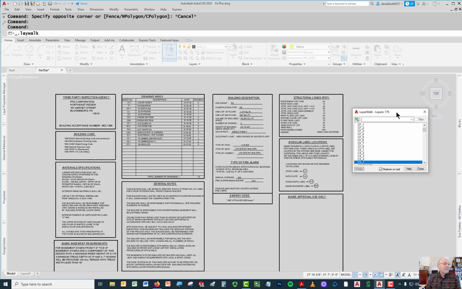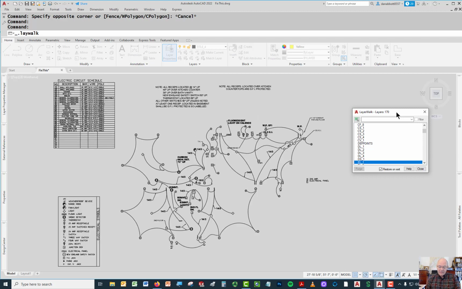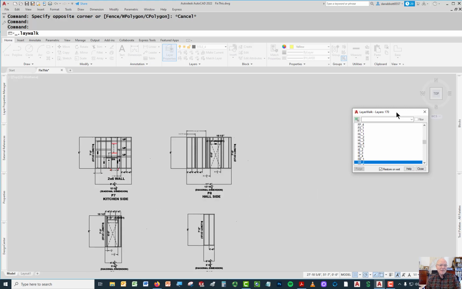And I see a reference over here. Maybe I need to remove that as well, but no, that's not a company here. Anyway, DEFPOINTS, of course, is on any time you put dimensions in. So you can walk down through here, and as you can see, it's a very nice way to find out what is going on. And once you've identified those layers, now you can go and make layer states, and those layer states can help you to manage your layers. You can also figure out if you need to combine a group of things from one layer onto another.